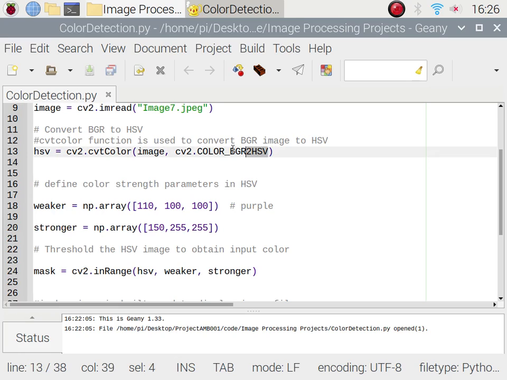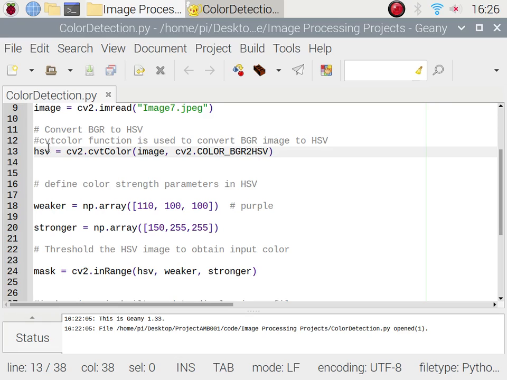This is a code defined in the cv2 package. Whenever we call this code, it means that we want to convert from RGB to HSV. Here it is written BGR to HSV. In Python they treat it in a reverse way, so instead of RGB, red green blue, they call it blue green red. Both mean the same thing, but they write it this way. So not to confuse, it is conversion from RGB to HSV.